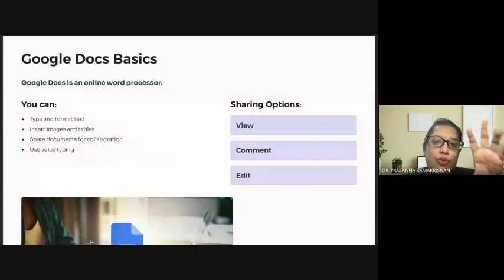When you have view, comment, and edit, view is when you want to give somebody access but you don't want them to edit, so nobody can disturb your work. You can put it in view mode. Comment and edit is where people can edit your files. So for example, okay, now we're going to try hands-on. I'm going to take over again.